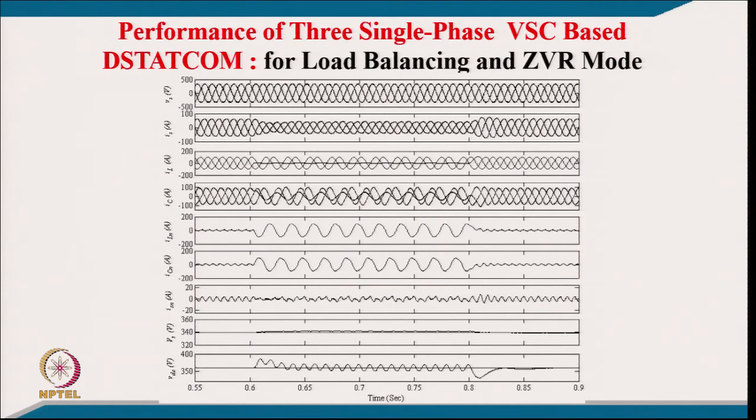And then the same compensator, 3 single phase voltage based STATCOM, for 4 wire compensation, for load balancing and zero voltage regulation. So, here we have the 3 phase PCC voltage, then we have the grid current, which are balanced and sinusoidal, and here the load is made unbalanced, and the compensator accordingly compensates, so that grid currents are balanced. It is the neutral current of the load and the compensator neutral current, which compensate this exactly out of phase and at the same magnitude. So, the source neutral current is almost negligible, and the point of common coupling voltage you can see clearly remains regulated throughout the operation, whether load is less or load is unbalanced.